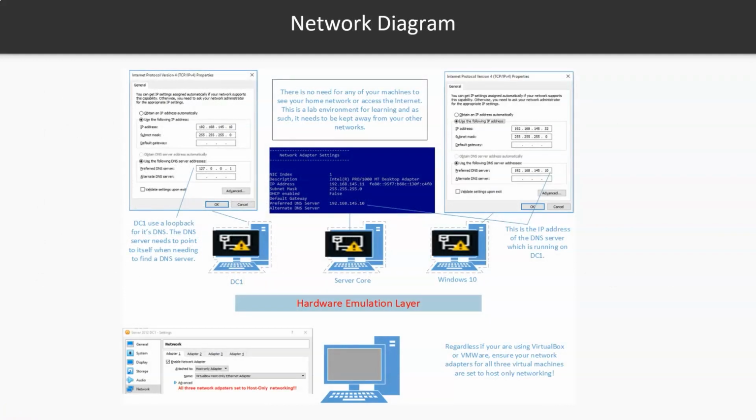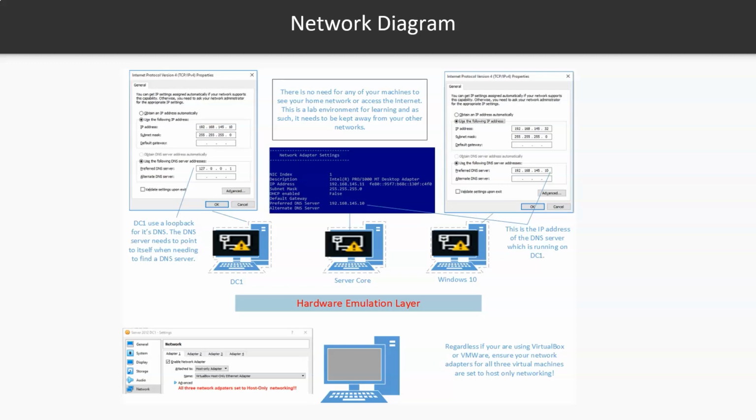Now, everybody has to be able to see everybody on the network for this course to be successful. So if you don't understand TCP/IP and how DNS works, hopefully by the time you complete this course, you'll have a much better understanding of how networking actually works in the real-world environment. For this course, you will be creating 3 virtual machines using VirtualBox, and those 3 machines will be configured with the same networking IP address, and they will all belong to the same domain. That is going to allow them to be able to communicate.